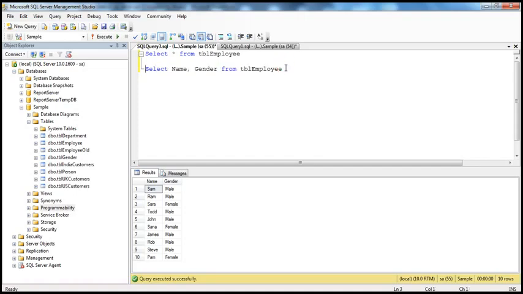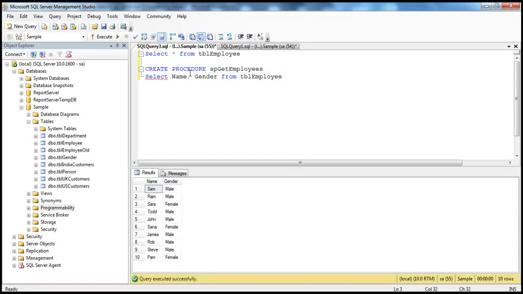So how do we create a stored procedure? To create a stored procedure, we use the create procedure command. So create procedure, and then you have to give this procedure a name. Let us say spGetEmployees. Since this procedure is getting us the employee name and gender, I'm giving it spGetEmployees. And look at this, in the name I have the letters sp. A common naming convention for stored procedures is that we usually prefix the name with a small letter s and a small letter p, so that just by looking at the name you can tell this is a stored procedure.